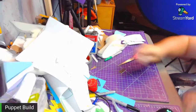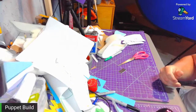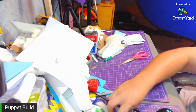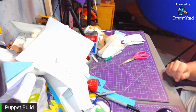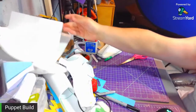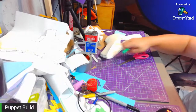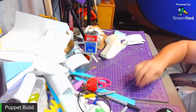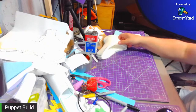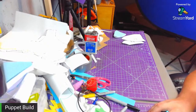All right, so what are we doing today? Well, we are working on Dragon Puppet. And so I just thought, you know what? I'm gonna stream this. I haven't done a puppet build stream in a while. I've built like three puppets since doing everything. Since I've done the last puppet build, I think. And so here we are. I'm going to do this for the world to see. All right, so far, this is the dragon puppet.